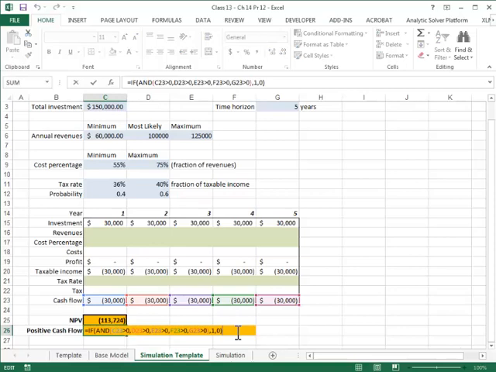and I also want to look at whether the cash flow is going to be positive in each year. Now, if you look at the problem, part C asks, what is the probability that the cash flow will be positive in all 5 years? So for that, I'm creating a new cell which says, look at whether the cash flow is positive in all 5 years or not. If it's true, then give me a 1, otherwise give me a 0.